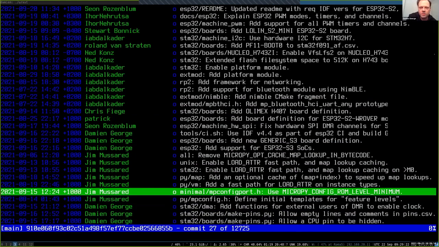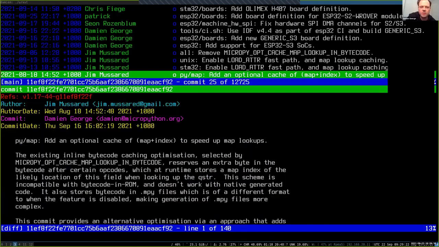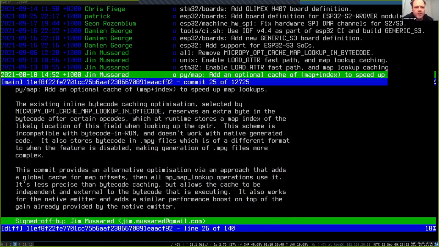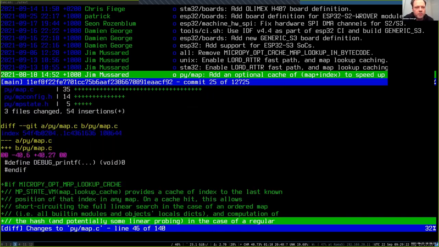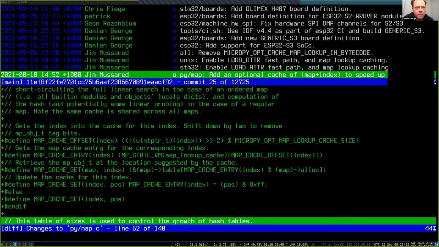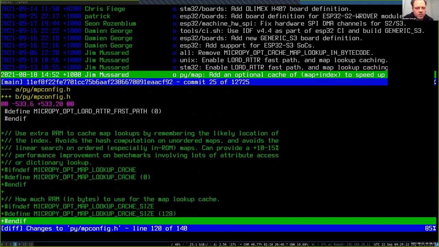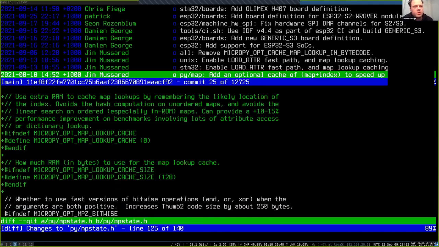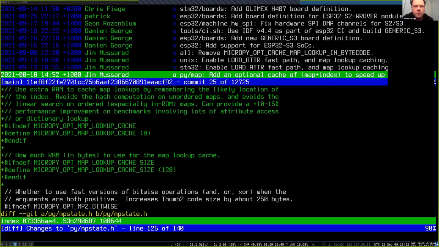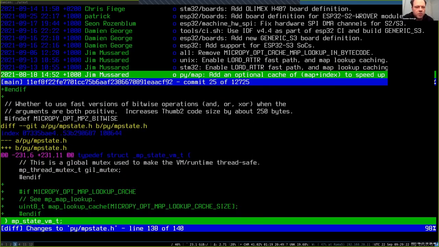Okay, cool. So here is the feature that Jim added. It's quite small. It's quite neat. Here's the option to turn on the MicroPython optimized lookup cache, and the option that controls the size, which just defaults to 128 because from testing that showed to be a good value. Much more than that doesn't give much of a boost, but I guess for larger programs it could, because you want more things to cache.